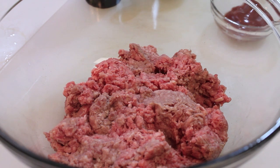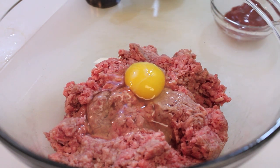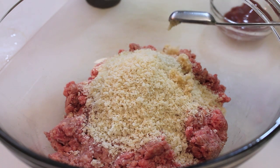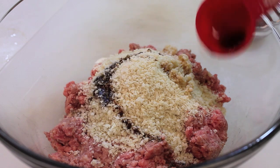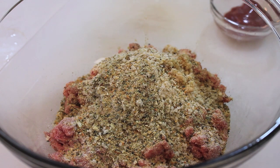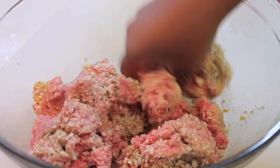I'm going to start off with my ground beef. I'm using previously frozen ground beef, but you can use fresh. We're going to crack open one egg and put it in that bowl with the meat. I sprinkled in some dried breadcrumbs. I'm using panko, but you can use regular breadcrumbs. And now I'm going to add in some minced garlic. I'm now going to drizzle in some Worcestershire, or whatever you call it, because you know I can't pronounce it. And now we're going to sprinkle in some seasoning salt or salt-free seasoning. Use your hands or a kitchen utensil to make sure everything is well combined.